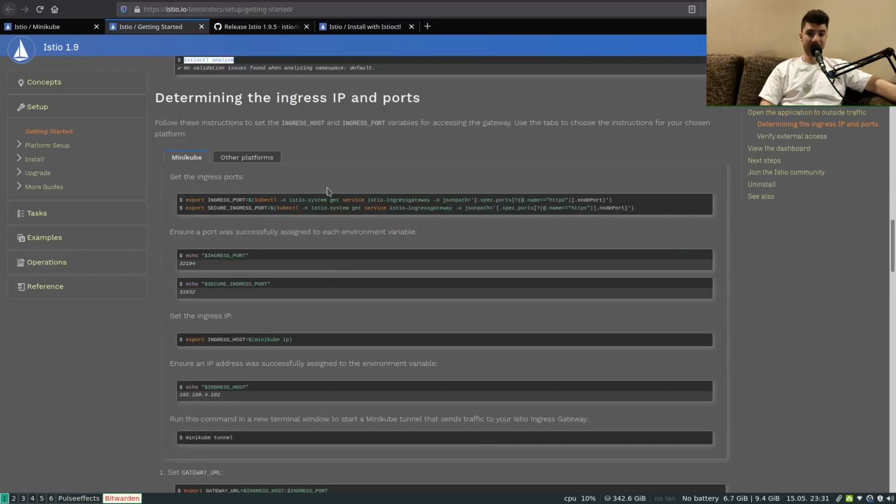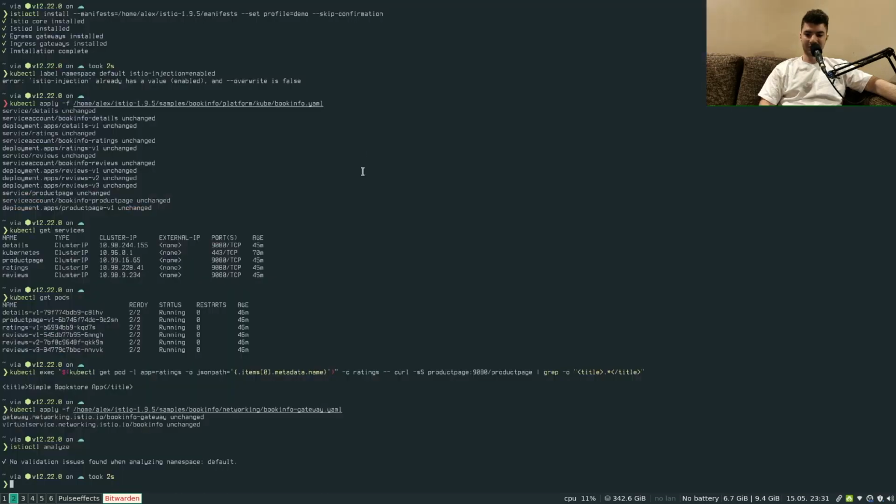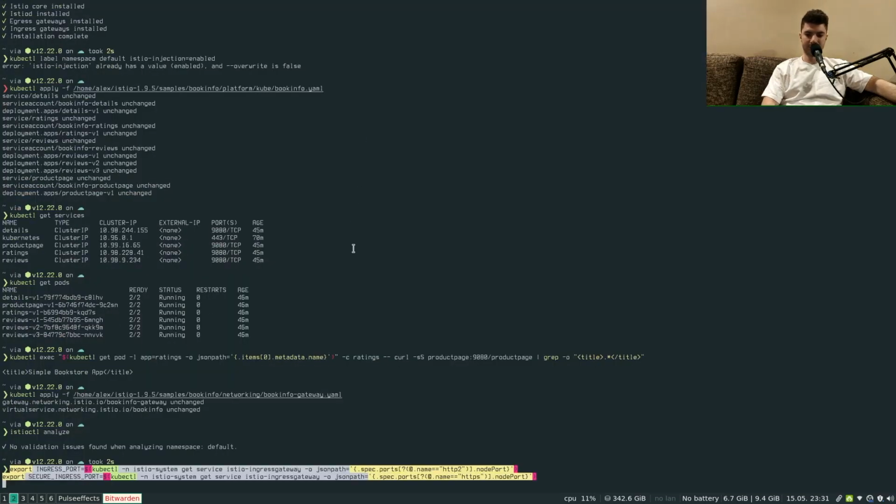Now we have to determine the IPs and the ports that we will later use to actually access our application. So let's get our ingress and secure ingress ports.